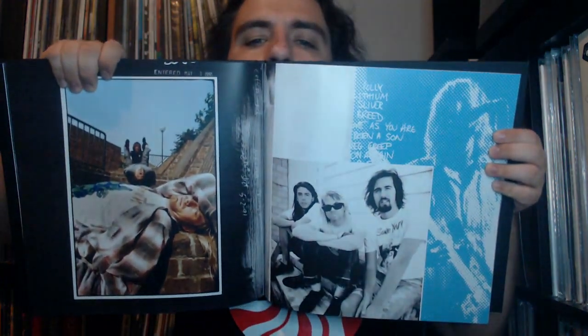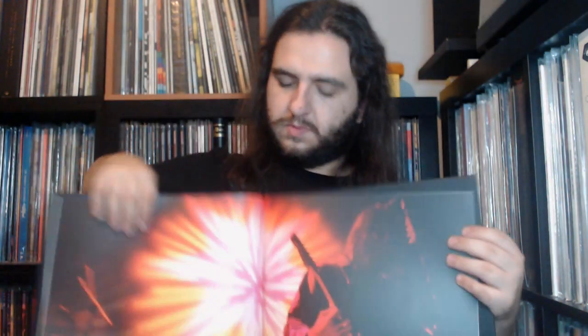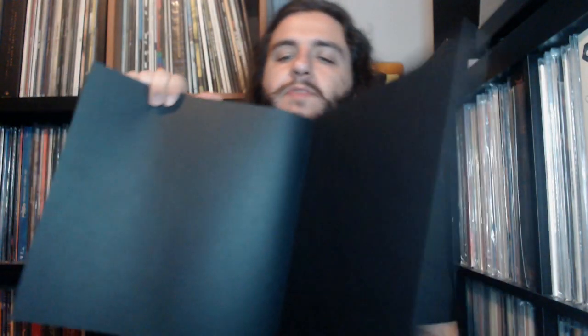Flipping through the last couple of pages — more cool live shots. Even though this book doesn't really go in depth with liner notes or tell the backstory behind the time, I think the photos do it serious justice. It kind of acts like a time capsule as you listen to all the contents. More cool live shots, some with nice ambient lighting and cool backdrops. Here it says 1991 — here it all happened. Very beautifully put together.